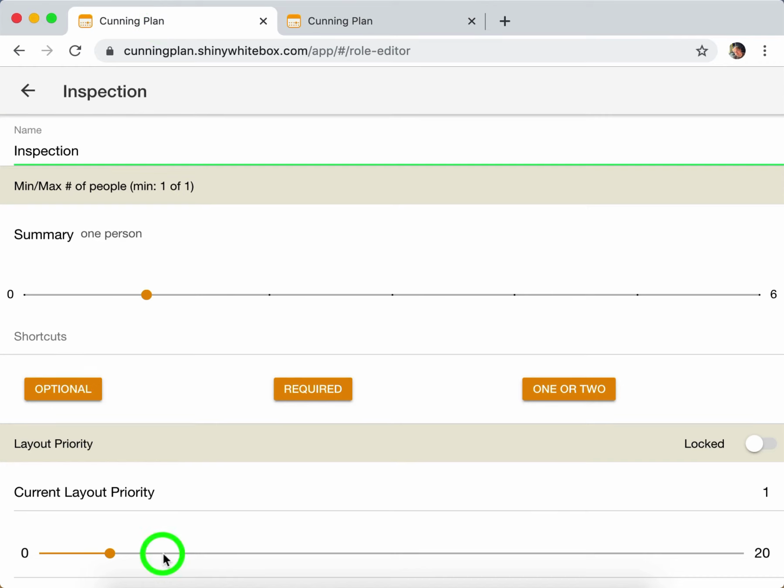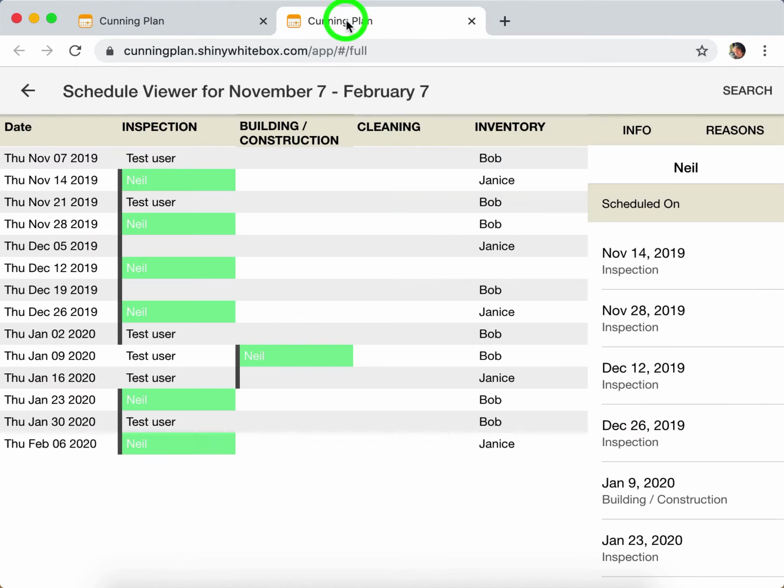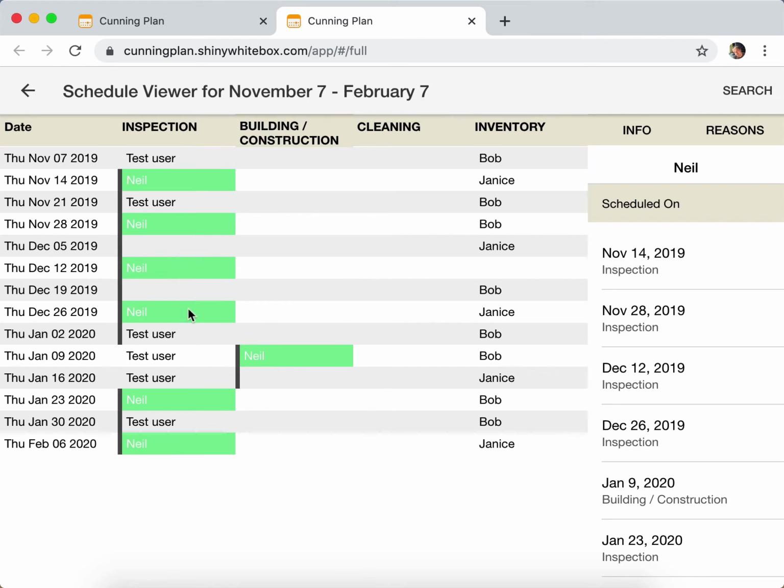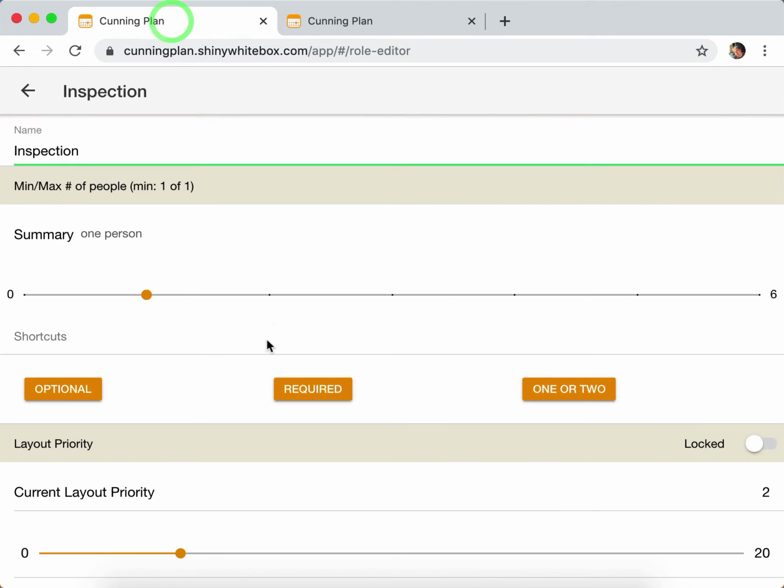And just to reiterate again, if we change that layout priority to 2, this becomes a group, and so it's done all at once. Then we do these. So that's what layout ordering is for. It's so that you can force a particular role to be laid out. In some cases you want that because it's important that that is filled first, and other things may be considered more optional. So there you have it. That's layout ordering in a nutshell.